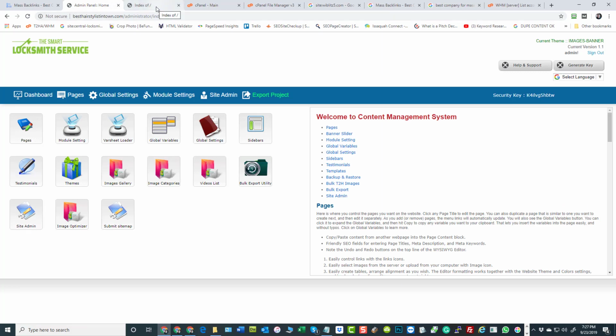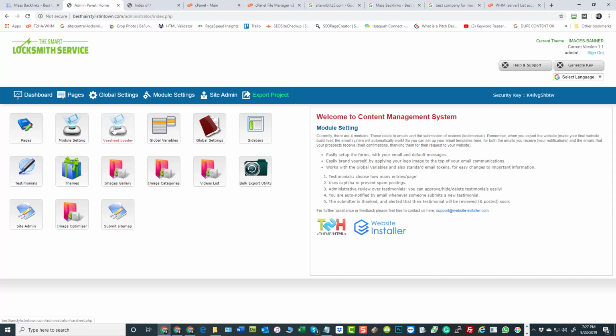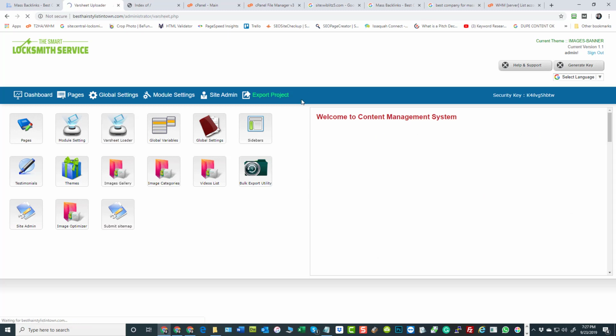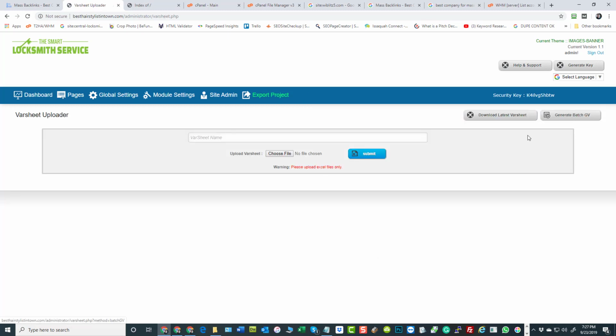Now, having said that, the point I want to make is this. Whenever you make a switch like that, now you're on the images banner, say whatever theme you're on, you can export that project, stick it on a new website. So as you guys probably learned earlier, you can upload the var sheet, create a massive sitemap, and then after generating the sitemap, a button will appear for randomize the front end variables. When you hit it, the front end of your whole website changes for some of those sets, you know, one of those rows from random out of the sitemap.